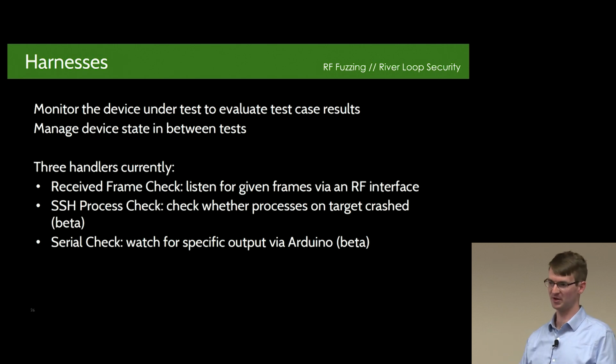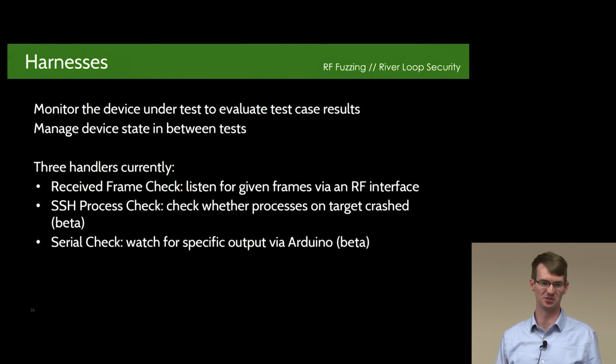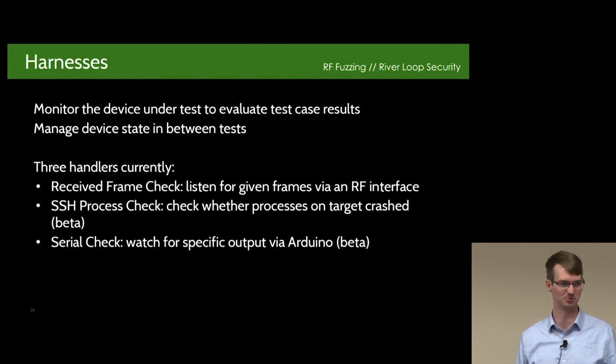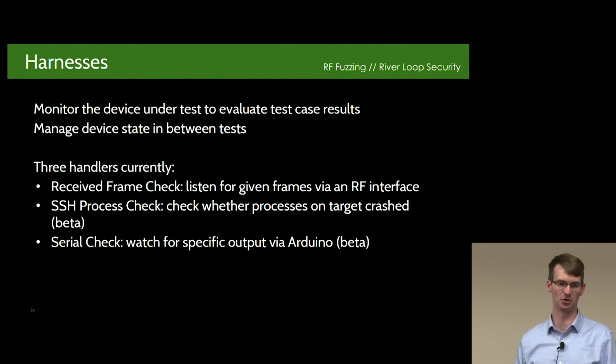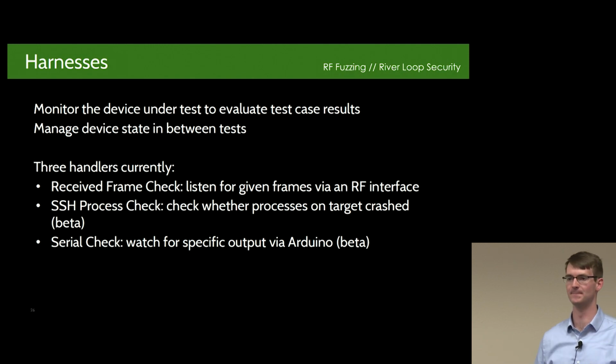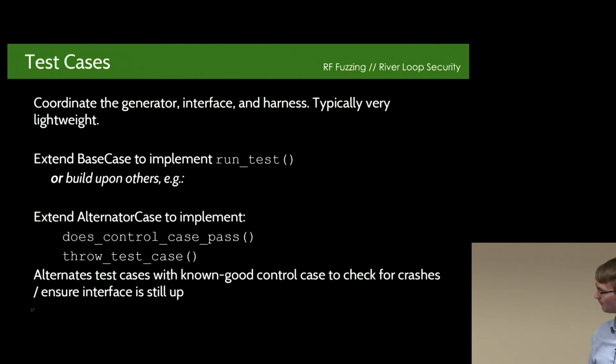Obviously, that requires setting a shell on the device, but given that this is lab security testing, we think that's reasonable. We also have a serial check, which uses an Arduino to stream back logs over a serial port. So if we can't, for instance, read the frame back over USB, we might be able to pull a frame out of a log that the device might be generating and outputting over an insecure serial port. This is probably the hardest part of this, finding different ways to instrument and monitor these devices. But we think we have some creative solutions here that get us part of the way there.